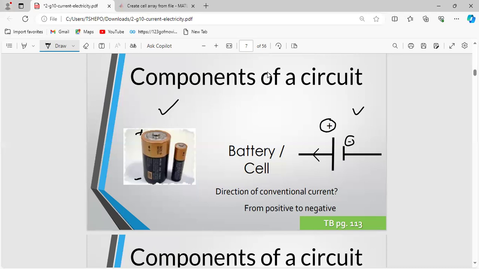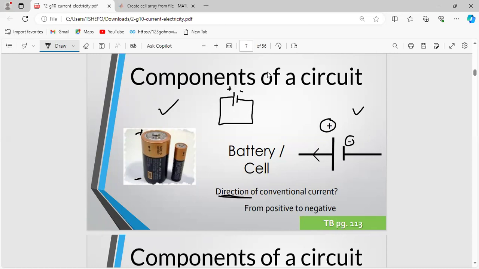Now, I want us to talk about the direction of a current in a circuit. Say, for example, you have your battery, and then you have a current carrying conductor. I can just call it a conductor. I have a conductor over there. And remember, this is a simple diagram of a circuit. In this circuit I have a battery, and I say to you, the tall man is positive and the short man is negative. So this is what you need to know when you talk about the direction of a current in a circuit.